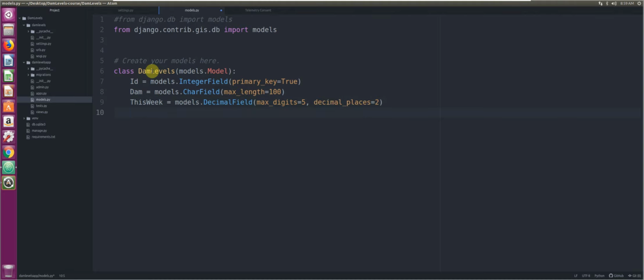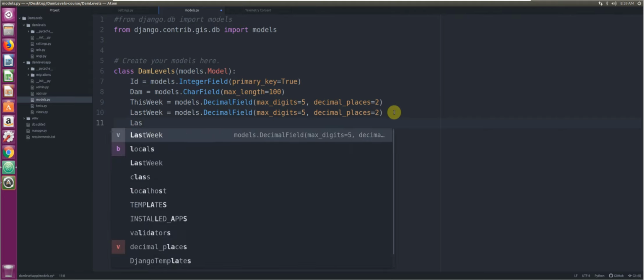Okay, and the next field will be the same, but it will be the dam level value for last week, and it will be the same data type and precision. So we will just copy that one, and then we are going to do the same for the field that we will call last_year.